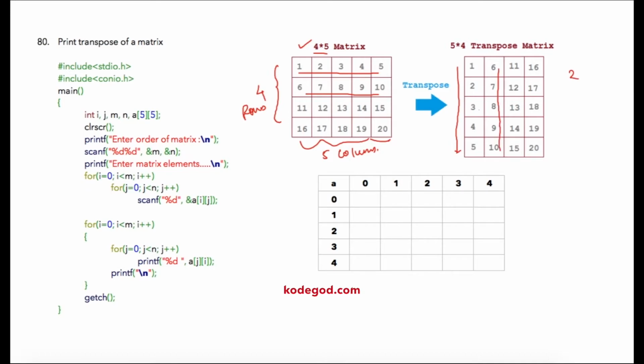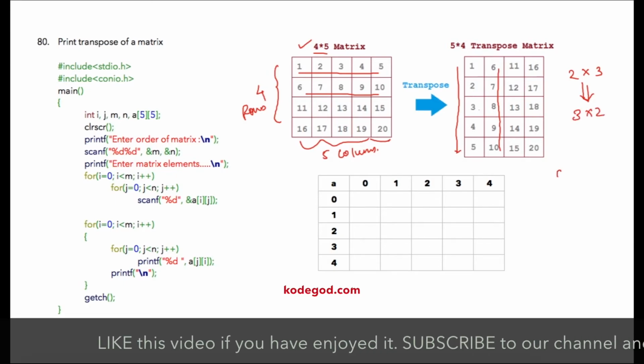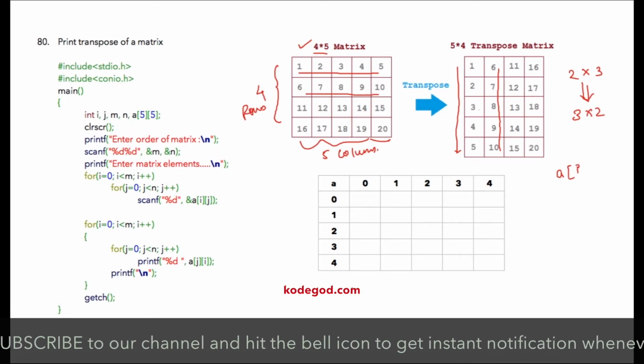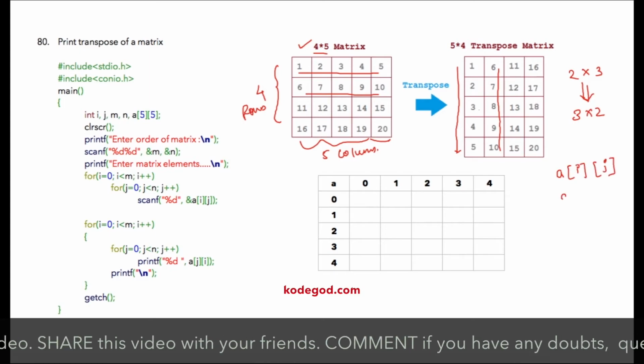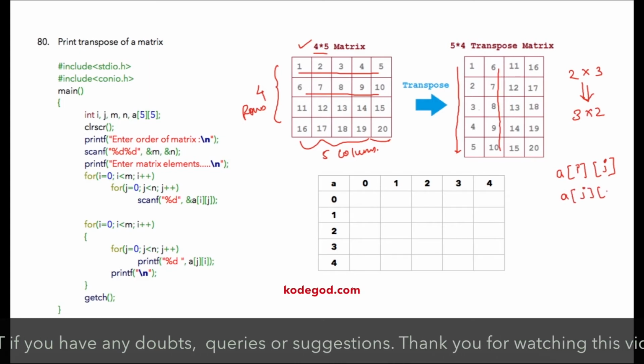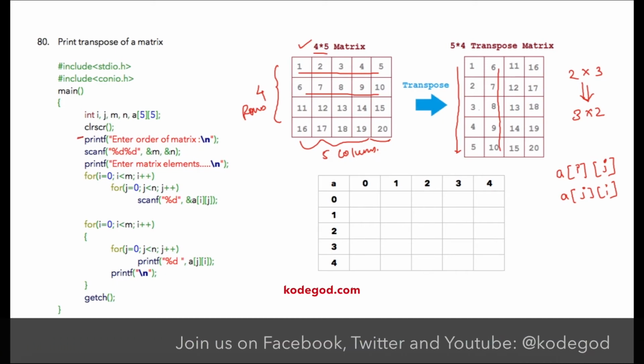So if we have a matrix of size 2 by 3, the transpose of that matrix will be 3 by 2. In other words, if we have stored elements like A of ij, then the transpose of it will be A of ji. So let us see how we have written the instructions for this program. Because the transpose can be of any dimension of matrix, it doesn't have to be a square matrix.